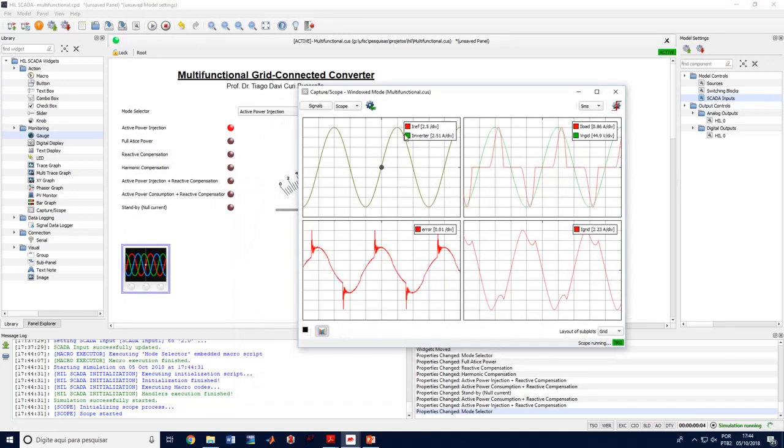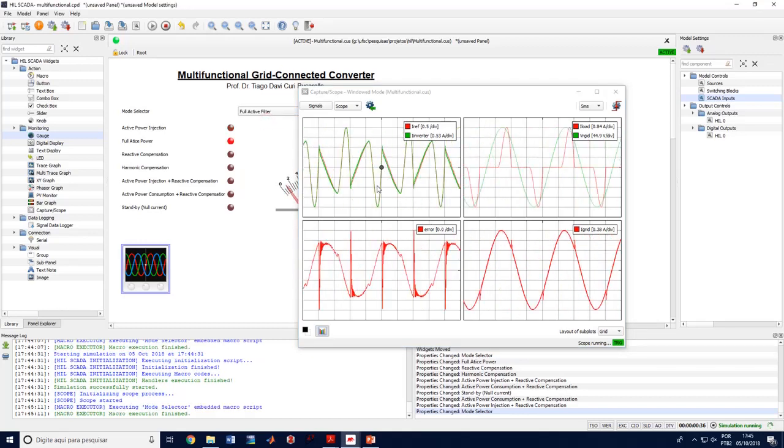I can see here some signals. They are the reference for any mode, I mean, and the output current following the reference. I have here the grid voltage and the load current. The load is distorted, and also the grid current, because it is interesting to see how the grid current results after each operation mode. I have here the error signal from the controller. This is negligible, just to make some triggering later.